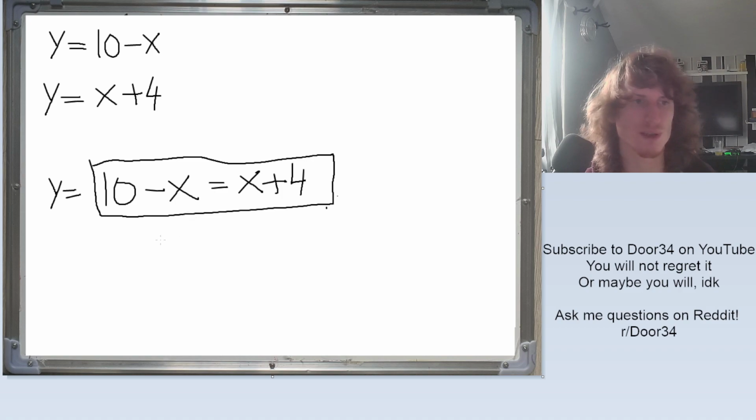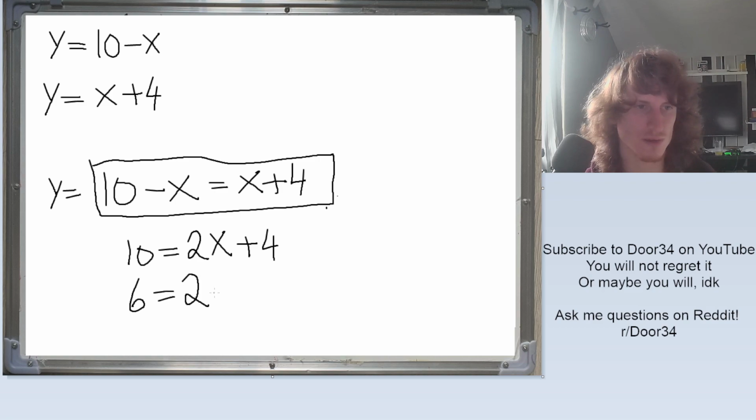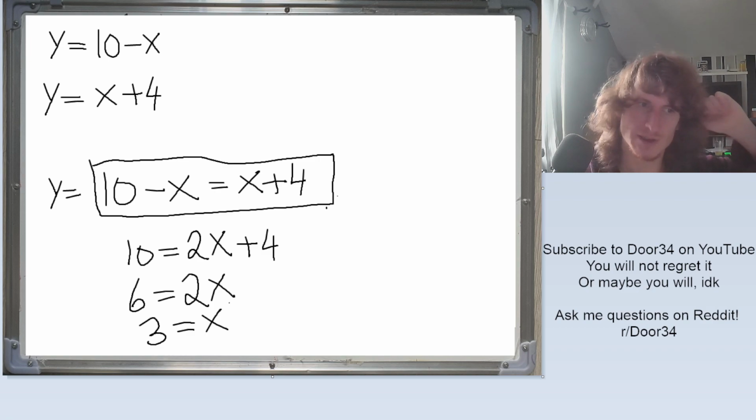Now I'm going to add x to both sides of this, so I get that 10 is equal to, well, we have x here already, and we're adding another x, so we get 2 lots of x plus 4. And we can also take 4 away from both sides of this equation. So we get that 6 is equal to 2 lots of x. And finally, we can divide both sides by 2, and we get that 3 is equal to x. And that's just part of our solution.